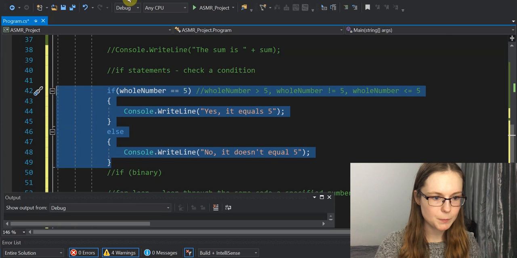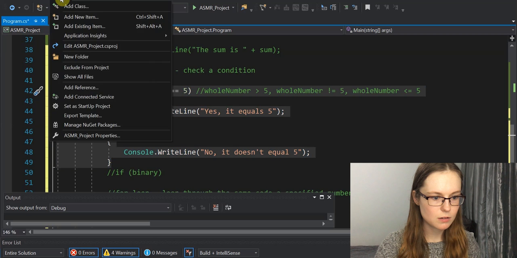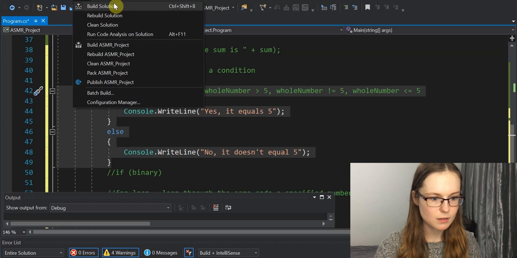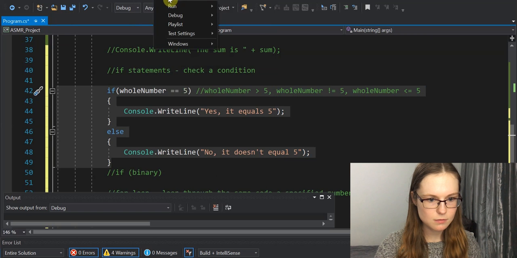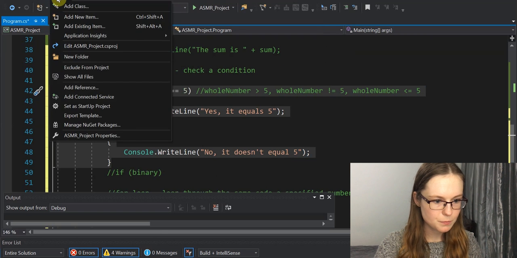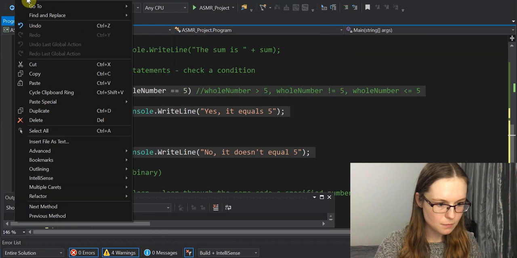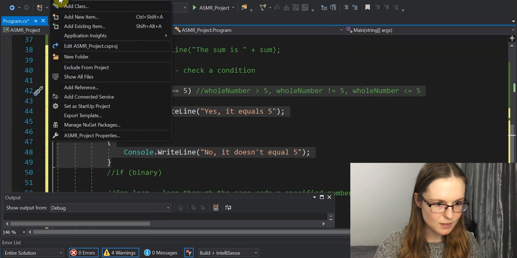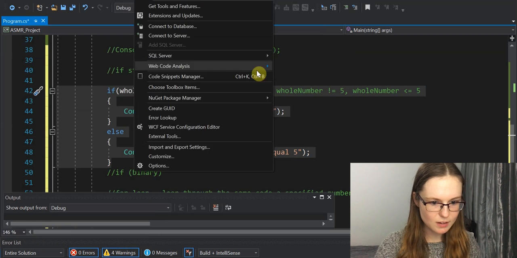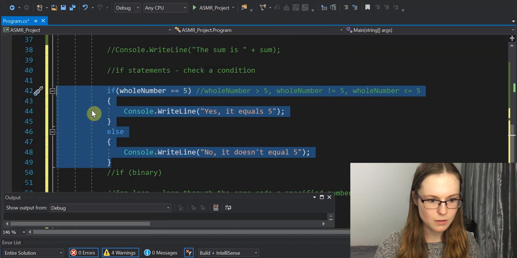Let me quickly, should be able to find, you know, so annoying. Java shows you how to comment everything out in one.